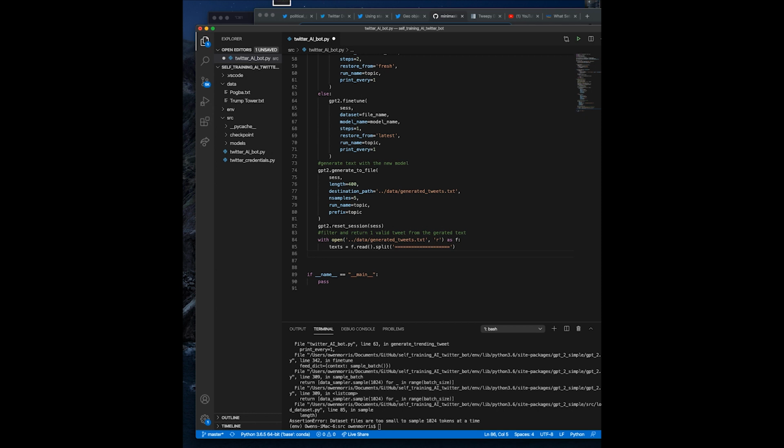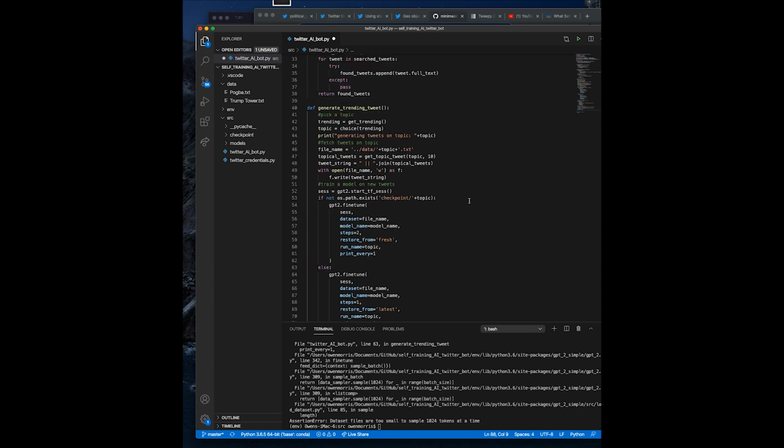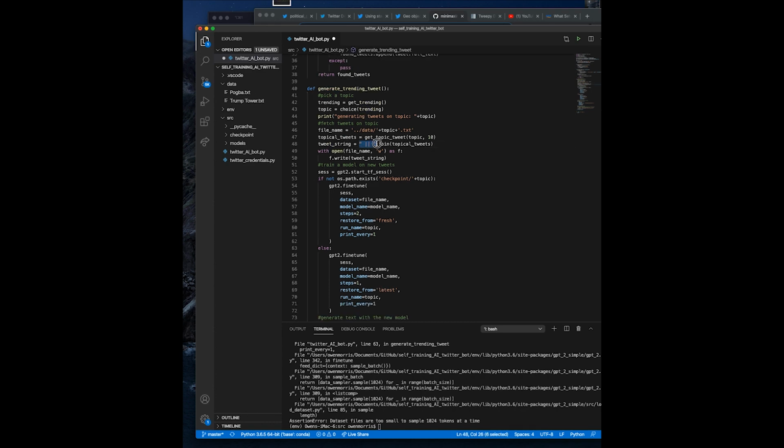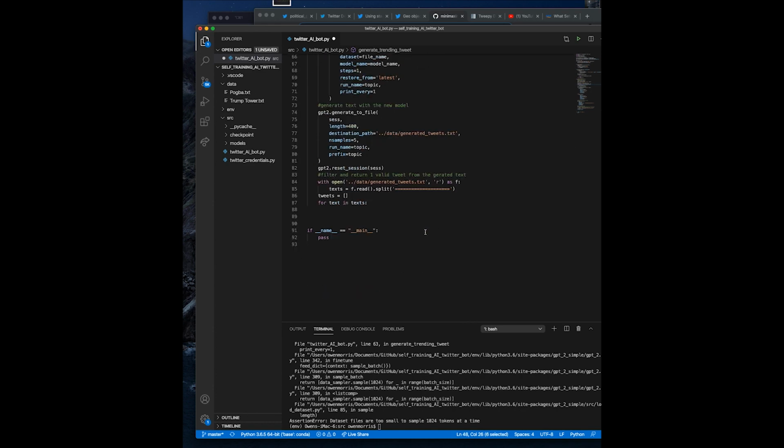So now we're going to loop through that list of texts, and we're going to pick out valid tweets, and we're going to add them onto an array. So let's create an accumulator here and say for text in texts, do our first loop. There's going to be multiple loops in here. And what we want to do first is, you remember we broke everything up on this string. So we want to do that same thing for each set, and that will give us a list of the tweets in that particular run, in that sample.